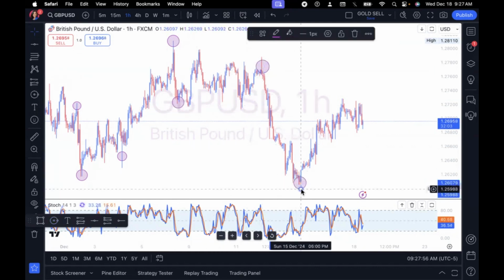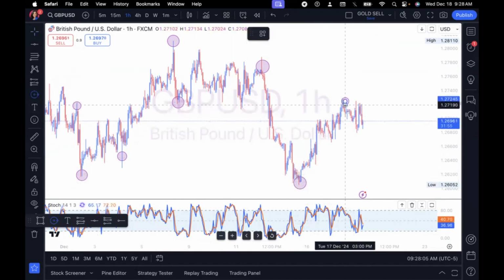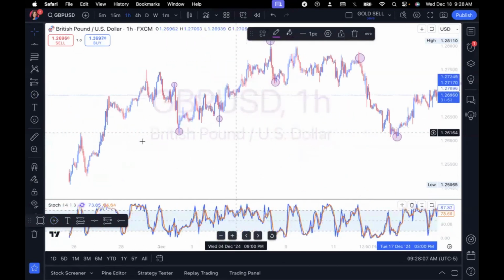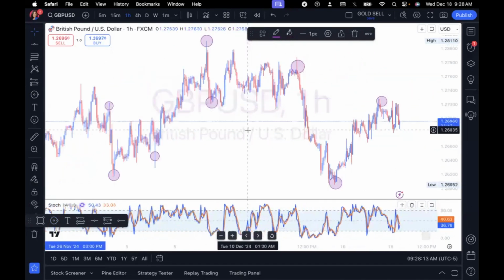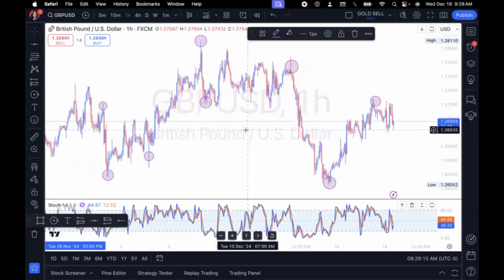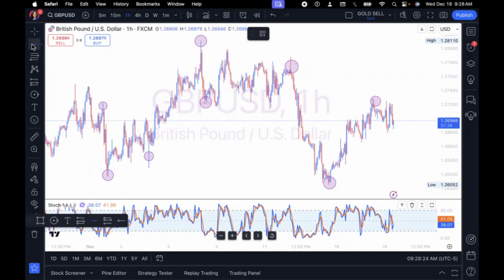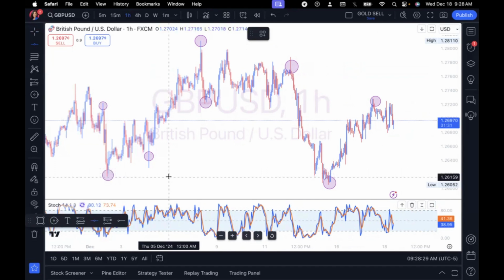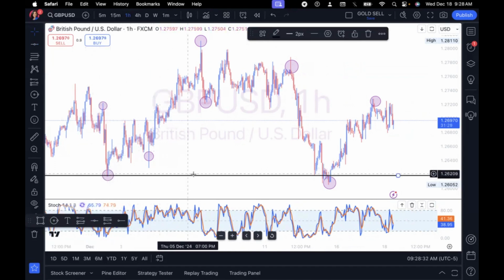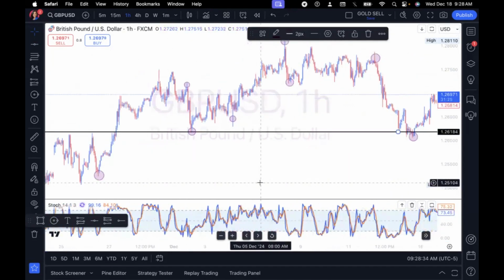These are areas where I can see the market clearly came to a point and then the trend was reversed. I can see that that's happened multiple times, and this is something that's going to continue to happen all throughout the market. Once you can identify those key levels, you're already halfway through finding your entry and exit points. The circles are those focal points that your eyes just go to. But next, I'm going to get a horizontal line, which is also a free tool, and put it on these levels so that I can see it all the way across my screen.